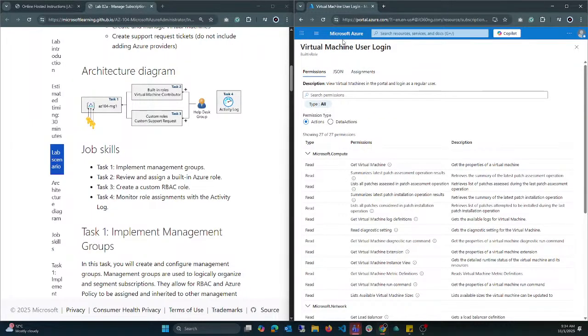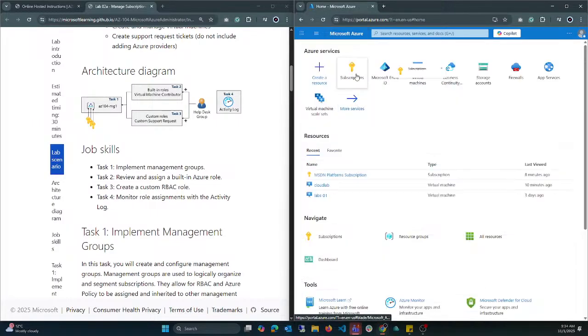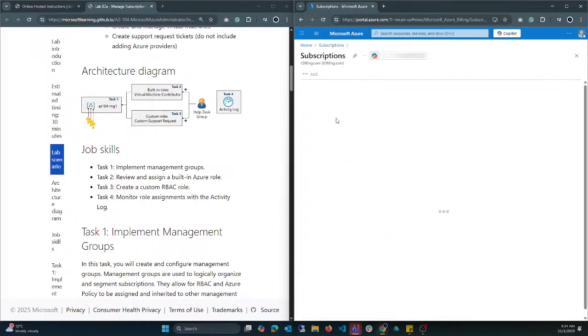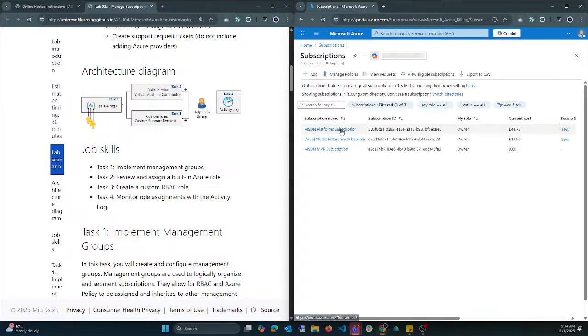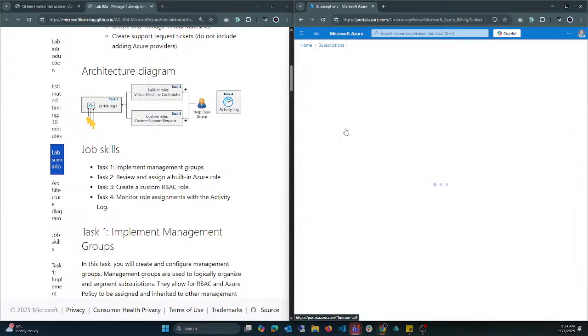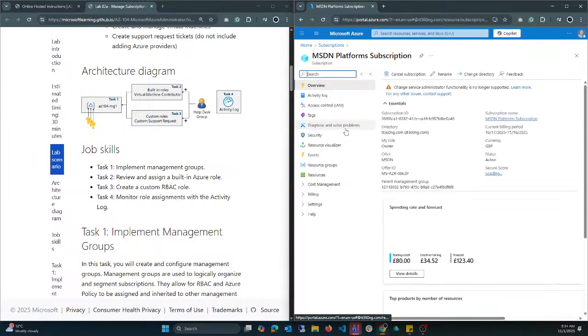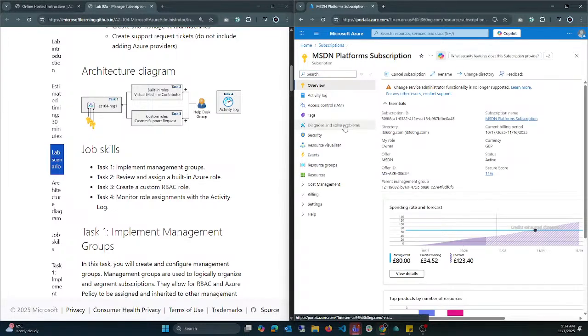If I go back again, you need specific permissions to even assign those roles or create this. So for you to be able to create a custom role, you need to be assigned an owner role on that particular resource.